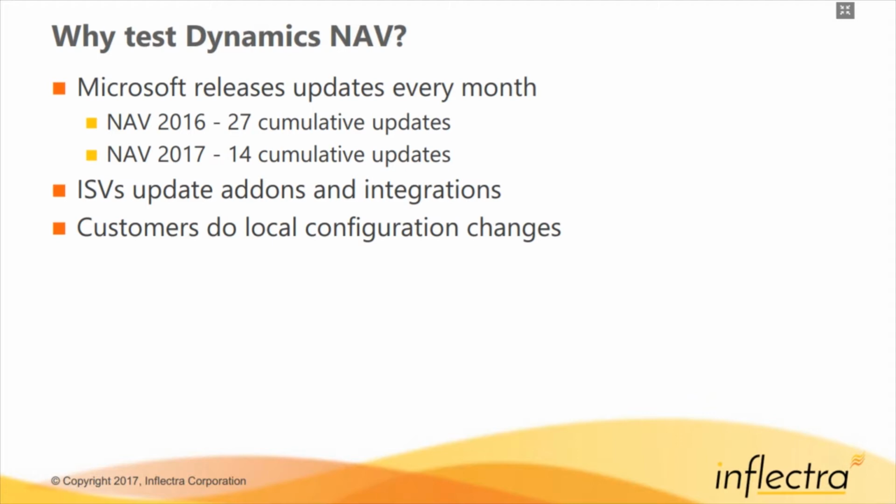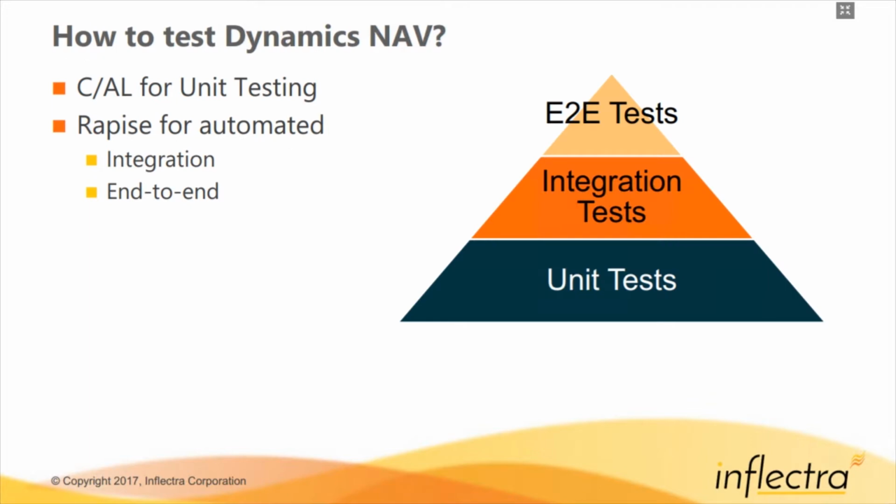So it's clear that we need to test, but how to do this? As I already said, Microsoft supplies Dynamics NAV with a unit testing kit, application toolkit, where you can write unit tests using CL language, which is a Pascal dialect. And also, you already have about 15,000 unit tests already created that test default functionality. So what I can say here is that you still need to write unit tests.